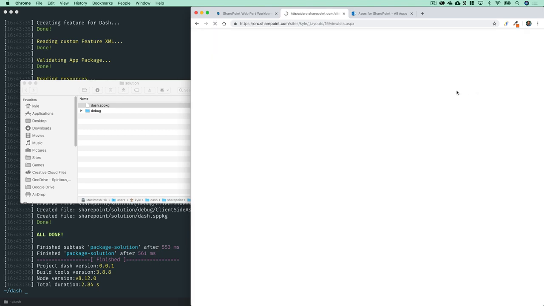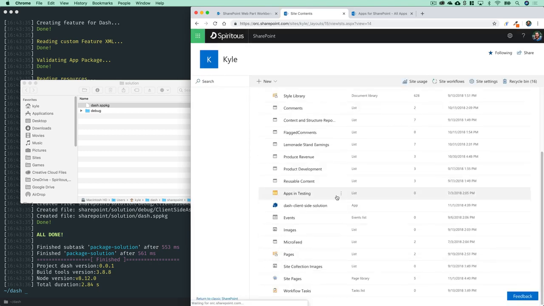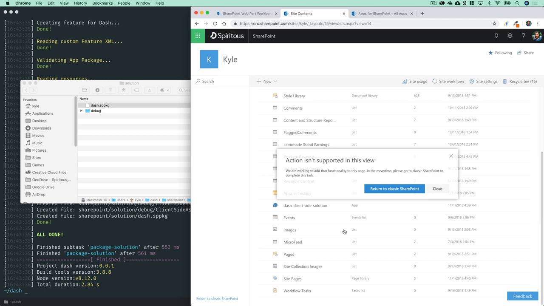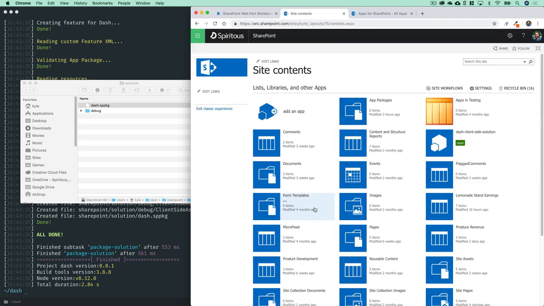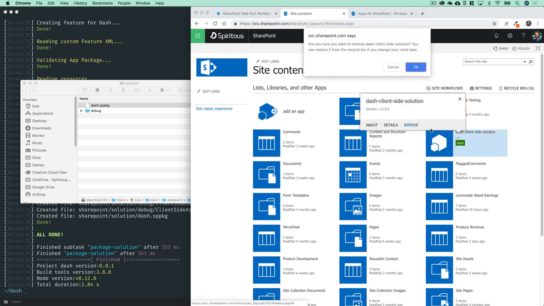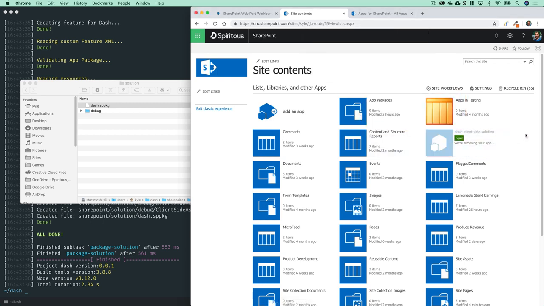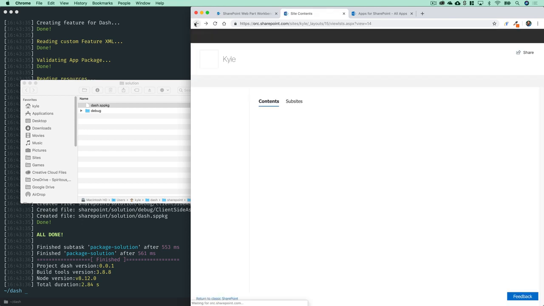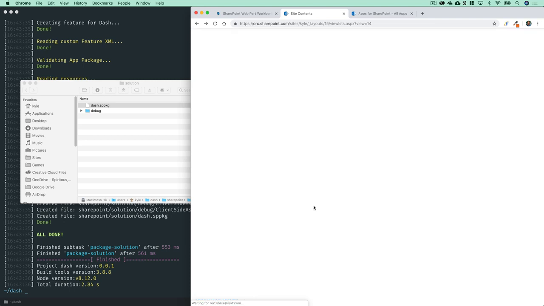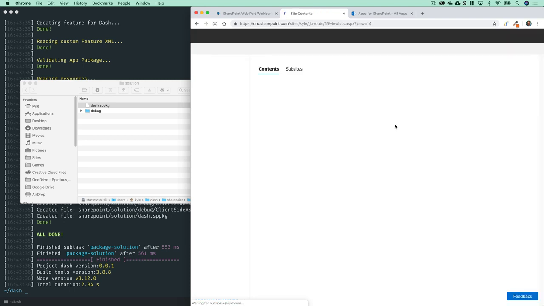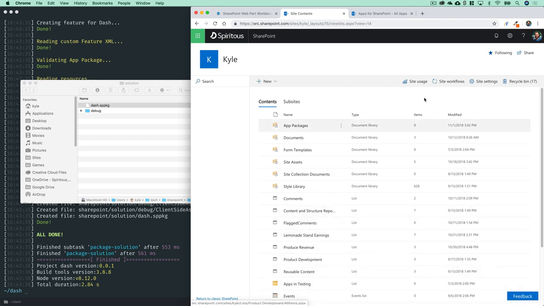So I can even go to site contents in this case, and I can remove this. I can remove. And you actually have to do that in this silly classic version for some reason, it looks like. So we'll go ahead and remove that. And again, let's go back a screen, and we'll just refresh while that's grayed out until we see it actually disappears. Cool, and that has disappeared.